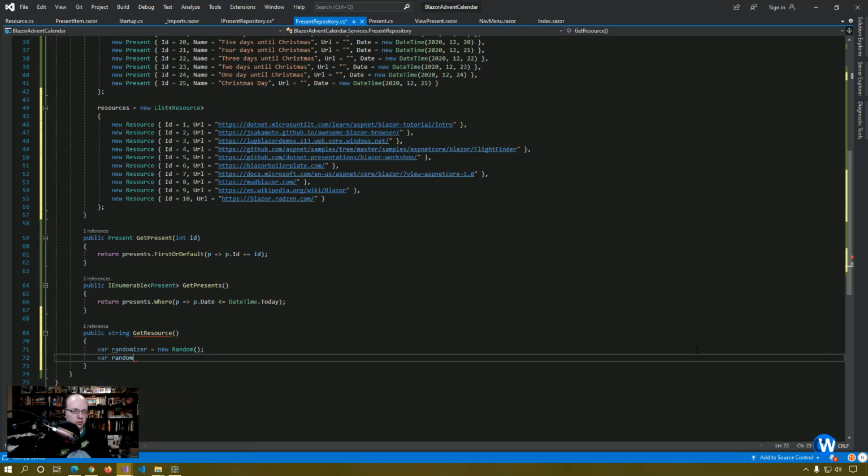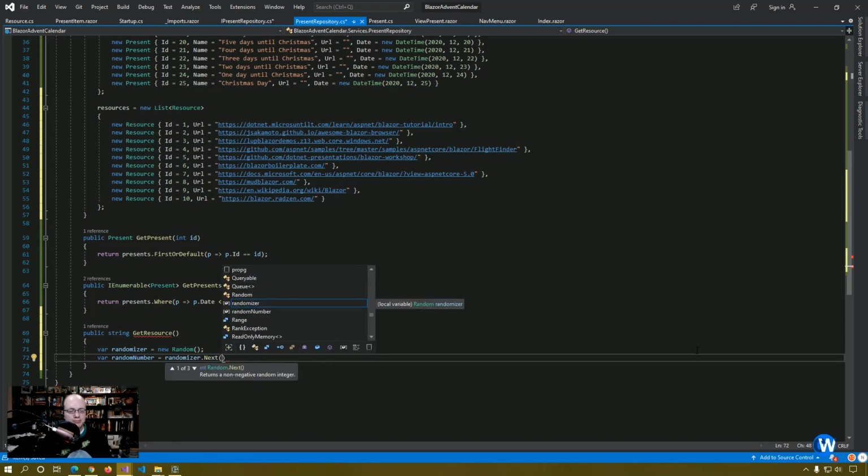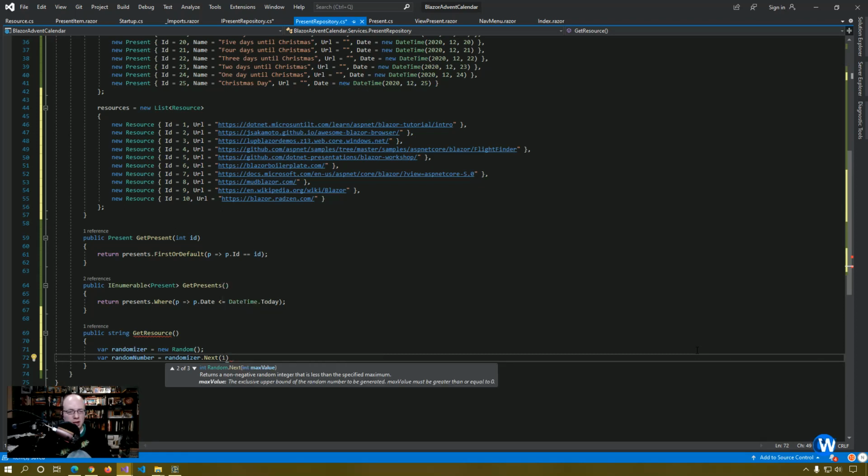So we're going to do random number equals randomizer, not random, dot next. And you've got several options or overloads to push in parameters. But for us, we want it to be between 1 and 10, where 1 is the min value and 10 is our max value.